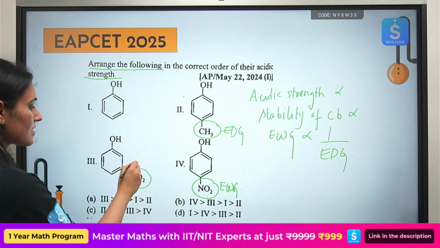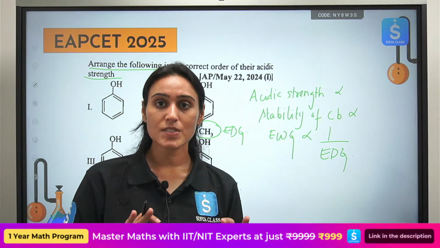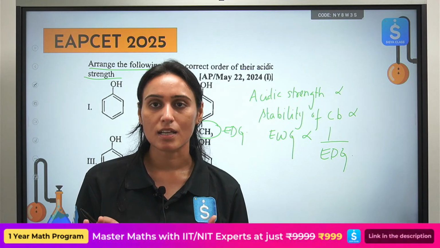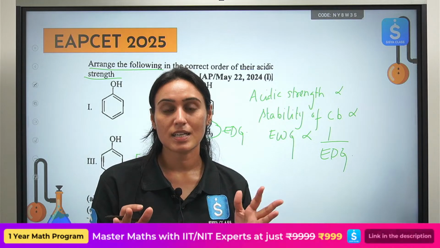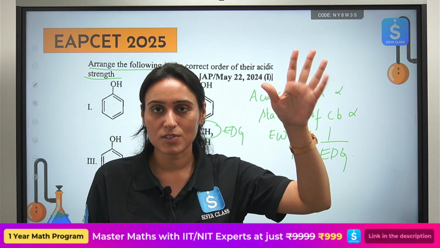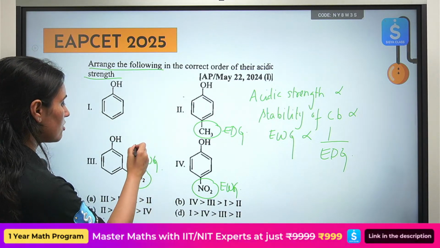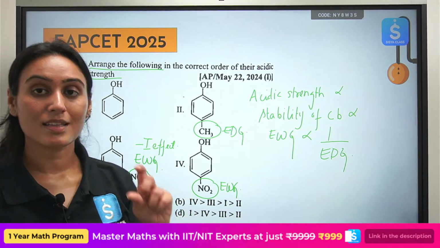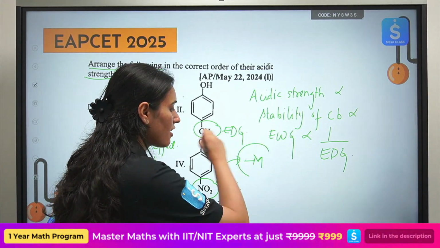NO2 again, but see the position of that NO2 group. At meta position, mesomeric effect is not shown. What type of effect is visible? Minus I effect. And if you have to compare between mesomeric effect and inductive effect, obviously mesomeric effect will take precedence. I have told you this thing. Mesomeric or equivalent resonating structures, then hyperconjugation, then in the end inductive, right? So in this case, it is an electron withdrawing group, but it is showing only minus I effect. It is stabilizing, but the strength is less. This is also stabilizing, but the strength is more because you have mesomeric effect here.